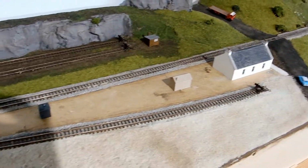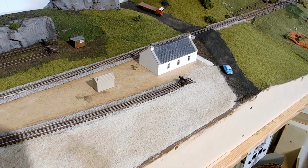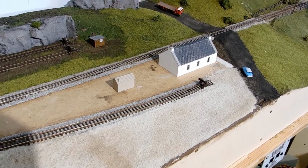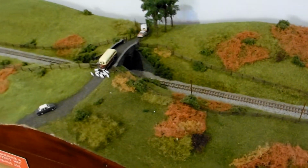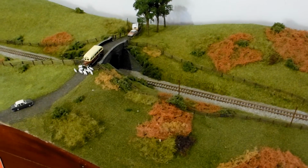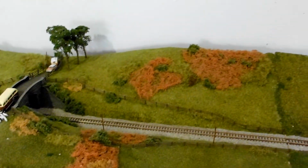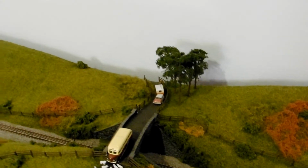Then here is the canal. In this area there will be a platform, and here is a loading track with a wood loading facility in the near future. This is one of my oldest modules. I've had this since about 2008. And I refurbished it a bit 2 years ago with a bit of static grass, but this was all I did since then.